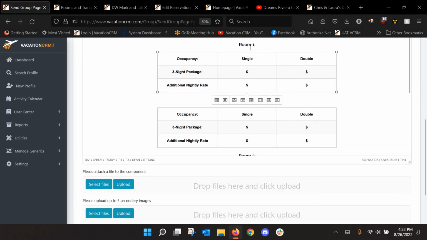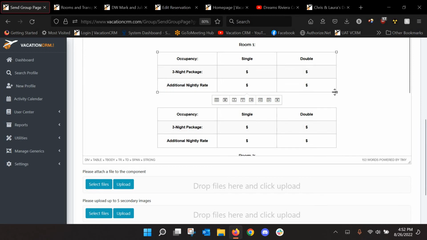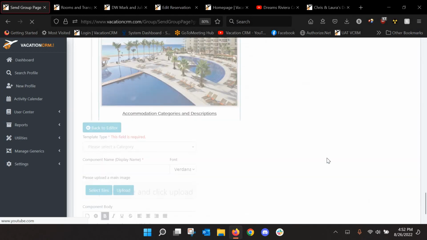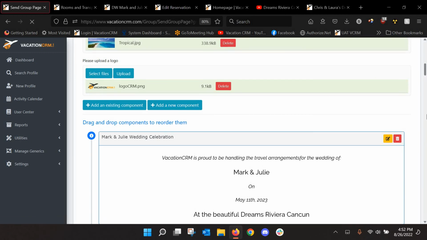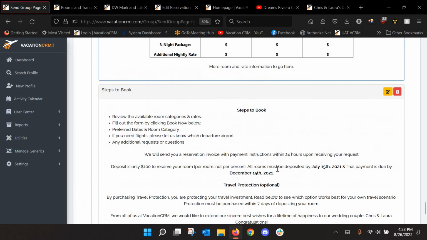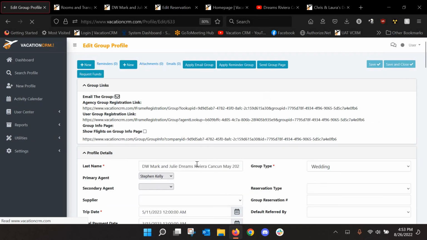To create these, all I did was right-click and create a table, and you pick what shape you want it to be, and then just fill this stuff out. And you can play with the sizing and things like that. So we'll go ahead and save that as well. And let's just assume that the last item is everything I want. So I'm pretty much done. You can preview it if you want. I'm just going to go ahead and click send because I just put in my own email address there.